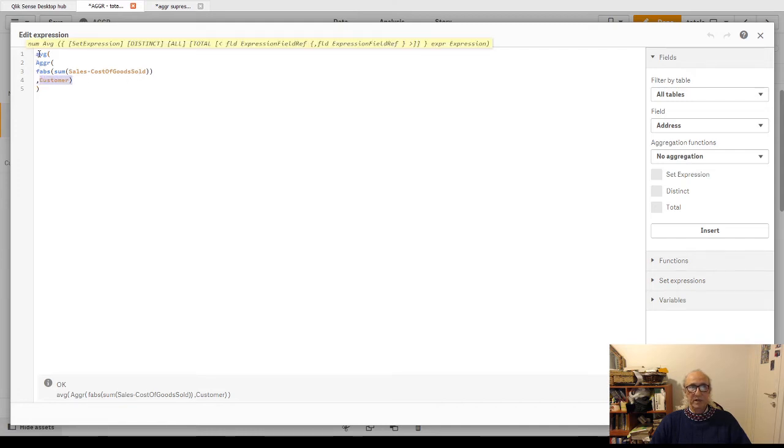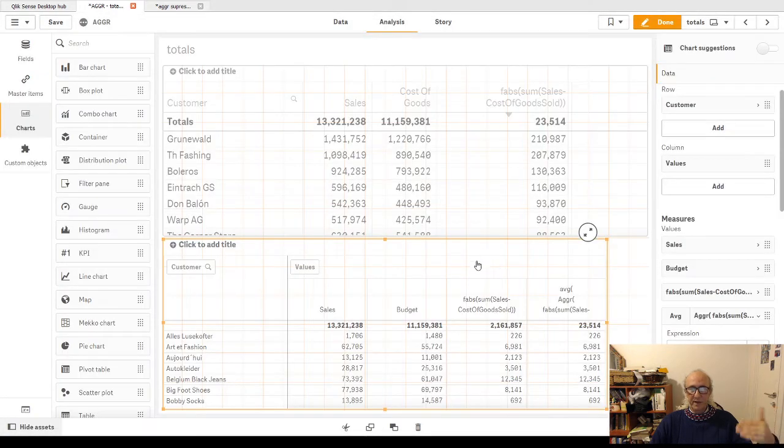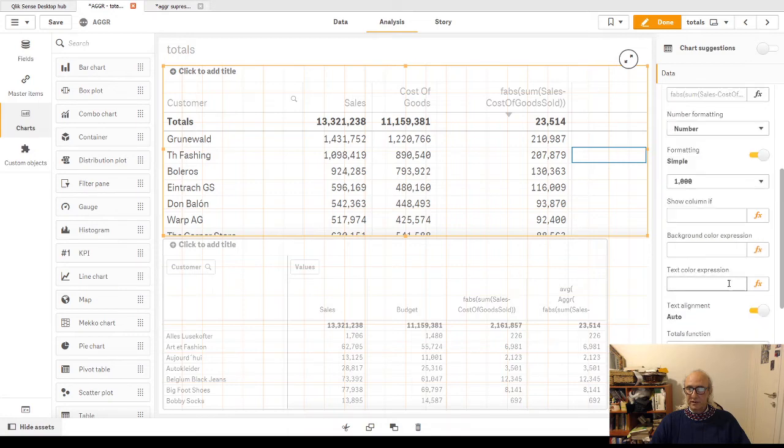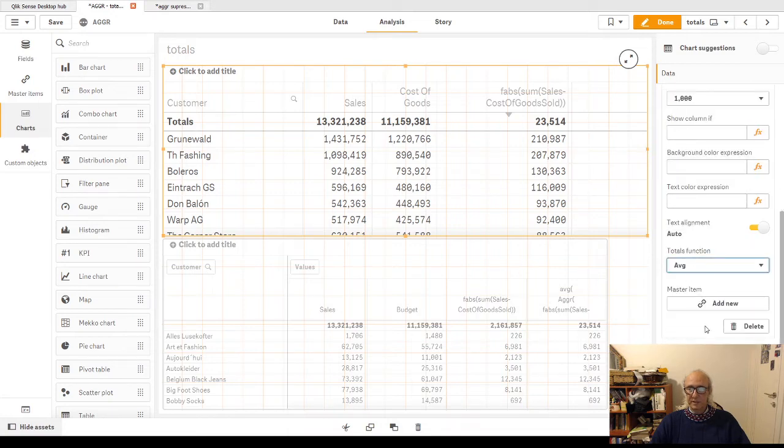We get a list of values, which is the same list of values that is written in each cell in a regular table. And from these values, we take the average. We also talked that the use of AGGR allows us to use other functions as the wrapping functions, and not only those functions that are available to us in the totals function, which are the five most common ones. But sometimes we might want something else, so this is the way to do it.